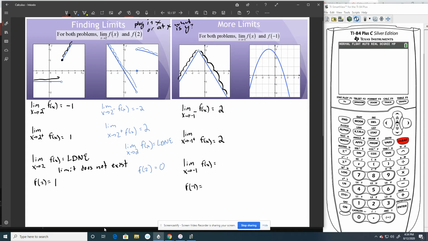So since these approach the same value, I can say that my limit is 2 of the whole function. That limit as I approach -1, that limit is 2. Even though f of -1, there's just a hole right there. That doesn't even exist. There's no value at this point. It's a hole in the graph. So I can say that that point doesn't exist, but even though it does not exist, I still have a limit at that point. We still approach y equals 2.